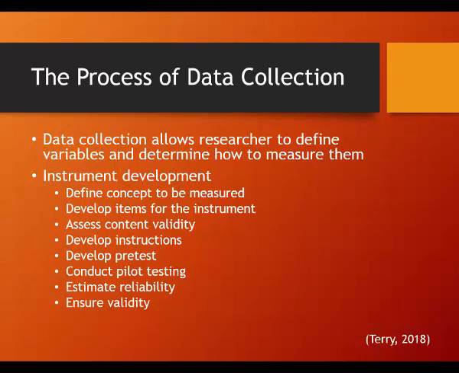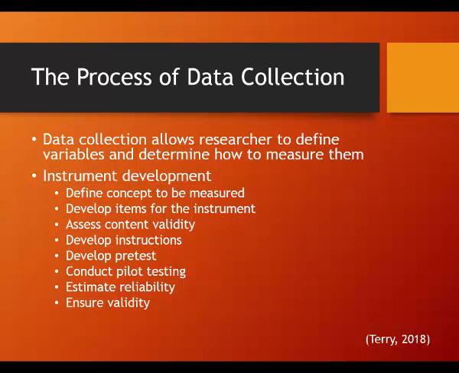The process of data collection actually begins during the literature review phase of research because this is where the researcher begins to define variables and establish how they will measure the data. Due to time constraints, researchers can choose to use instruments already created and tested for validity and reliability. Depending on the specifics of their research, the researcher may choose to create their own instrument.